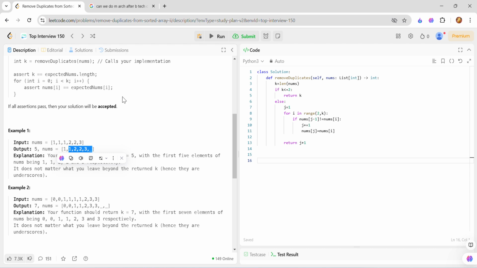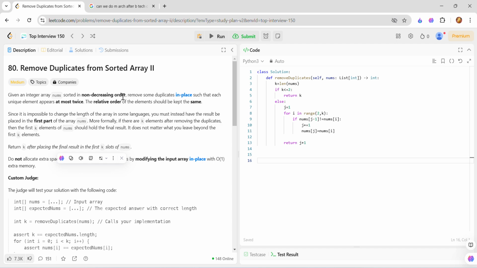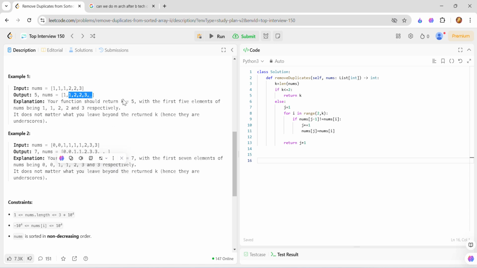And if any element appears more than twice, we will count the occurrences based on how many times it appeared twice at max.